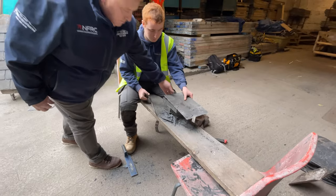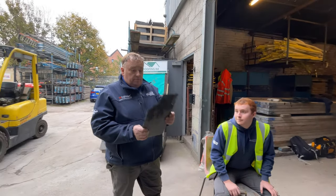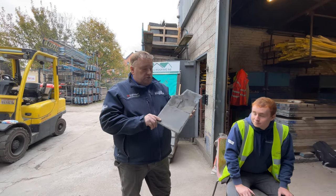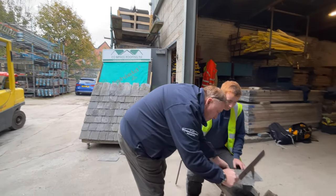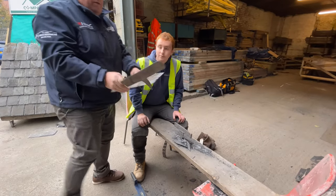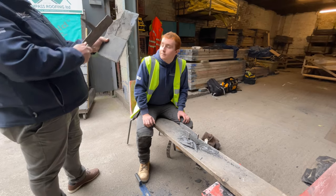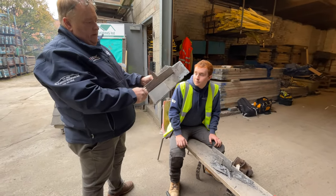Right. So I think there's a breakage in the slate there, but to be fair, he's done no bad with that. It is a thin slate, so it might not have as much reusability, but with another nail hole in that slate, the other slate comes to the middle of that slate. You have actually got adequate cover in that slate. So that's the bit you're going to see. So that's the lap and that's the side cover.